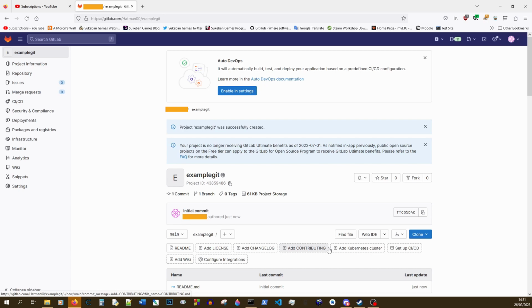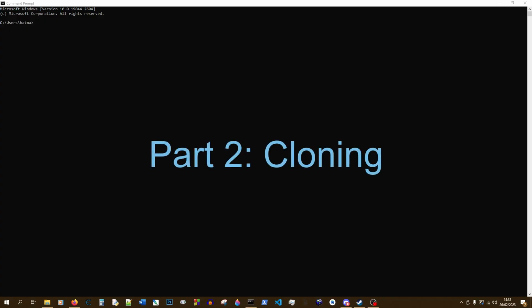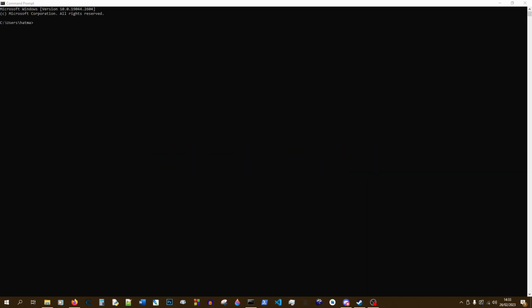Not committing, cloning instead. Next we're going to focus on cloning our Git, which means to bring it onto our computer and make it local. However, before we do that, we need to decide where we actually want it on our computer. Now, there are visual applications you can use for Git, specifically Visual Studio Code.